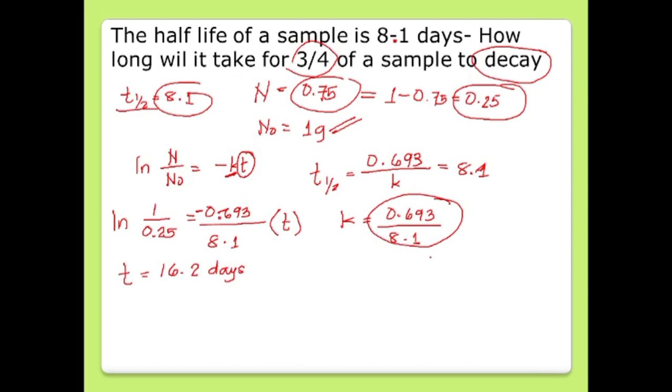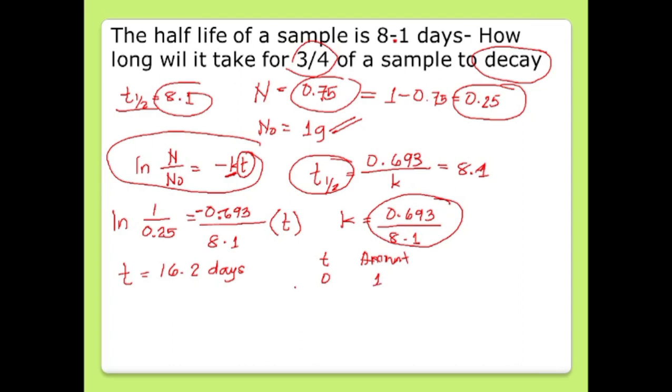So, dalawang equation lang naman ang gagamitin natin. This one and this one. Yung half-life natin, half-life equation natin. So, let's try to solve it. Yung mano-mano, yung ginawa natin kanina. So, at T is equal to 0, ang amount ng substance natin, at T equals 0, we have 1.